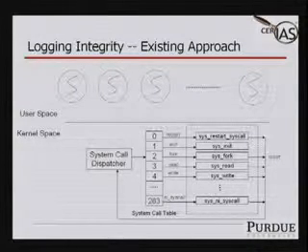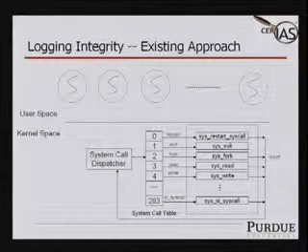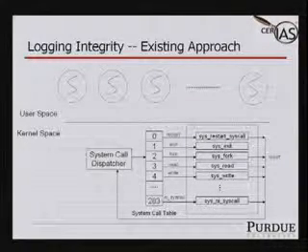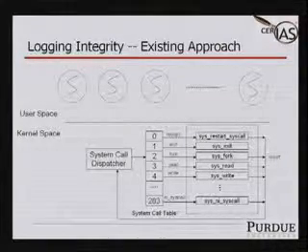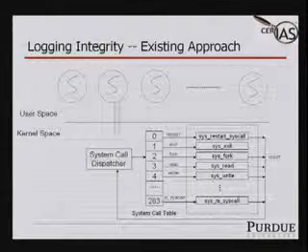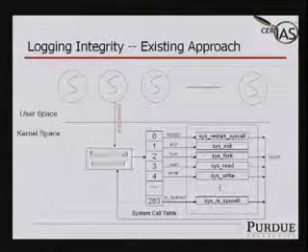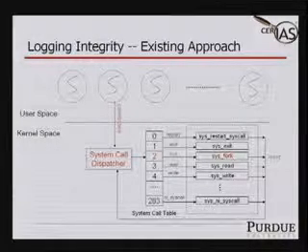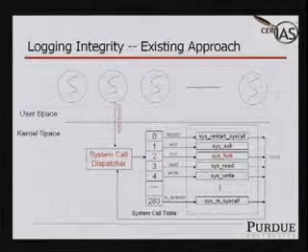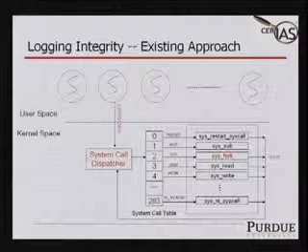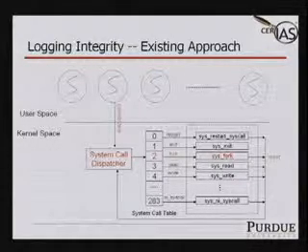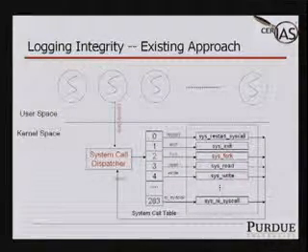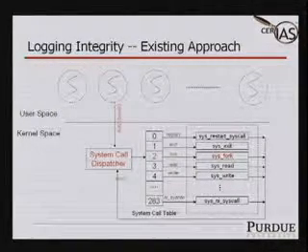About 15 minutes. All right, so let me quickly show you this figure, which shows the current implementation of the system call logging mechanism, how it is implemented in most current software systems. I want to quickly show you how a system call is made, right? You have the system call dispatcher in the operating system. Depending on the ID of the system call, it gets dispatched to different code in the operating system kernel, and then once the results are generated, it gets back to the dispatcher and back to the user space. This is how a system call is performed.